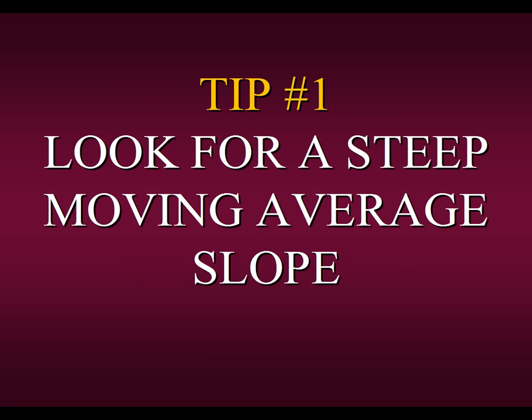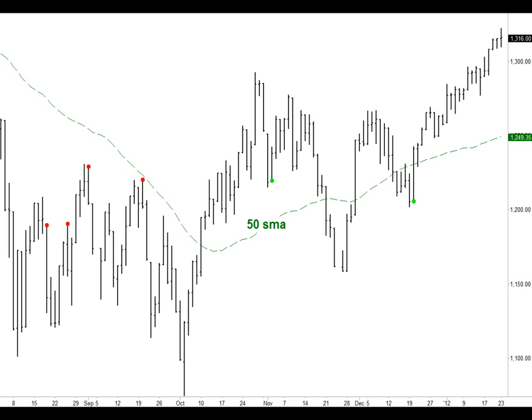All right, tip number 1. Look for a steep moving average slope. We want to see that there's a little volatility, and that's represented in the moving average. Now, the moving average we're talking about is our standard 50-period simple moving average, which we have plotted on virtually any time frame. So it doesn't really matter if you're looking at a weekly chart or a 5-minute chart. Well, let's go back to that same chart we were looking at. Now we've added the 50-period simple moving average with the signals provided. And as you can see, we're looking to go short if there's a strong downward slope, and we're looking to go long if there's a strong upward slope.